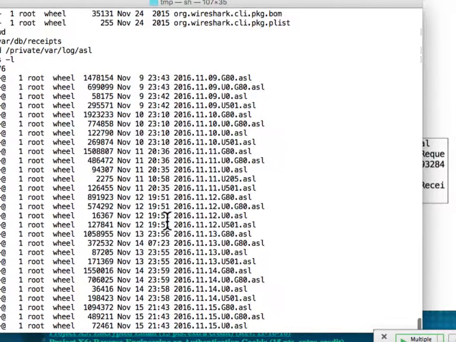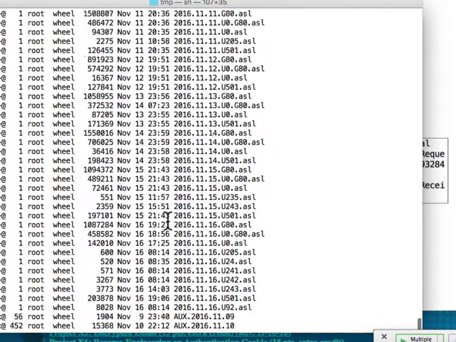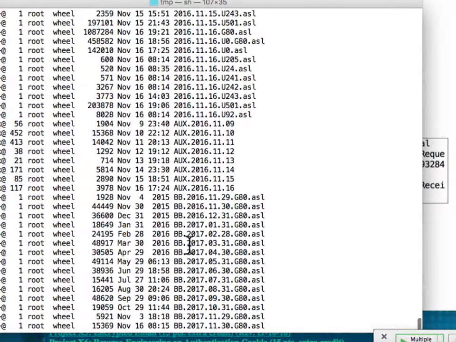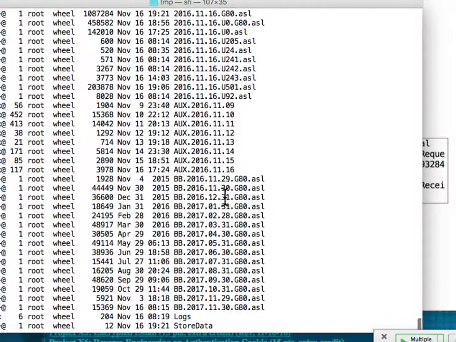It seems to only keep it for about one week. It looks like a one week rotation. But some things are kept longer, and that's what these BB files are. These BB files are once every month, at the end of every month: 11.30, 12.31, 1.31, 2.31, and notice they're from the future, 2017. For some ungodly reason, the actual time this file was saved was February 8, 2016, so it put here February 28, 2017. This is off by a year. These are a year's worth of logs from the past, and they're pretty small files, so it doesn't save all the syslog entries.